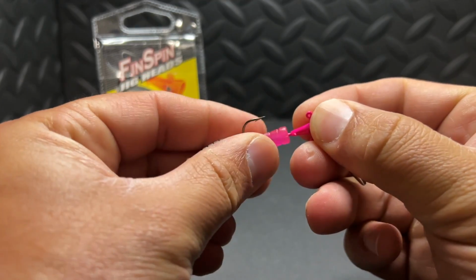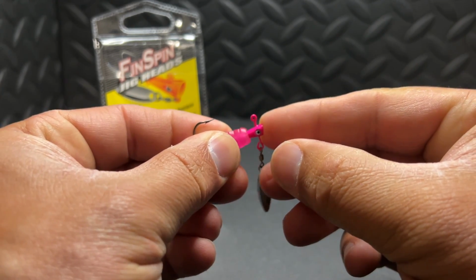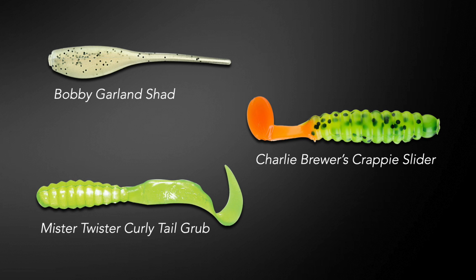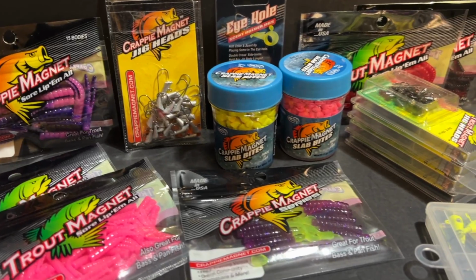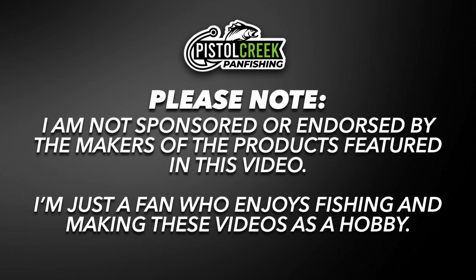These jig heads are a super fun way to fish crappie magnets or any other 2 to 3 inch soft plastic. Bobby Garland shads, crappie sliders, curltail grubs, etc. Any of those will pair just fine with this jig head. But as well documented here on the channel, my personal favorite soft plastics to use for targeting panfish are trout magnets and crappie magnets. The latter is what we'll be using here today. Before we hit the water, let's take a quick look at some of the specs for the fin spin and talk about a few of the different ways that you might choose to fish with it.